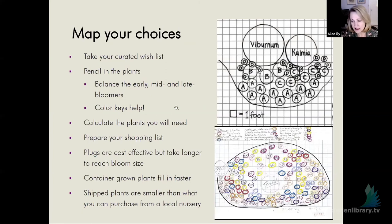Mapping your choices is the last step in planning, and it's an important step. This is really good because it helps you figure out how many plants you actually have to buy. Color keys help, so break out the colored pencils or markers. You'll notice there are three lists: the ones that bloom early, the ones that bloom in the middle of the season, and the ones that bloom late. It makes it easy to scatter them around the plan — take some from each group, spread them out, sprinkle in the middle and late bloomers — so that you don't have dead spots in your bed as the season progresses.